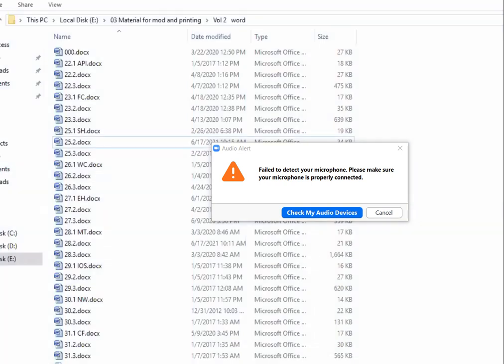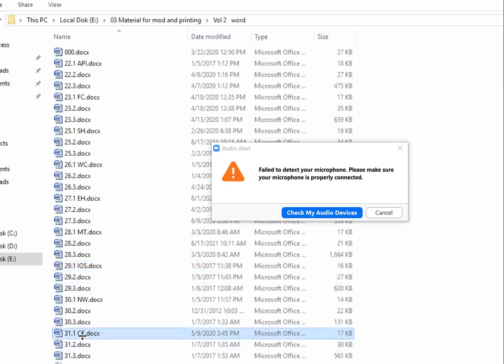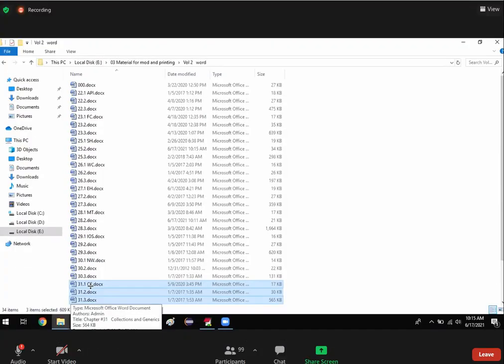Next to string handling, you should also complete the IO streams chapter. I will use IO streams at the end of the collection to develop a project. So while learning, you should also complete IO streams. Then we can complete collections with all chapters combined. At last, I will develop a project using the collections framework, IO streams, string handling, exception handling, multi-threading, all chapters. From the first chapter to the last chapter, everything I will use.